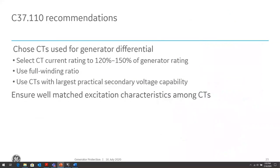So the C37.110 recommendation for CT sizing is about 120 to 150% of the generator rating. Use the full winding ratio, meaning if you have a multi-tap CT, try to use the full winding, because if you use one of the tap windings, that will reduce the rating of the CT by the amount of that tap. For example, if you have a 2000:5 CT and you use the 1000:5 tap, you're effectively reducing the rating of the CT by as much as half of what it's capable of.